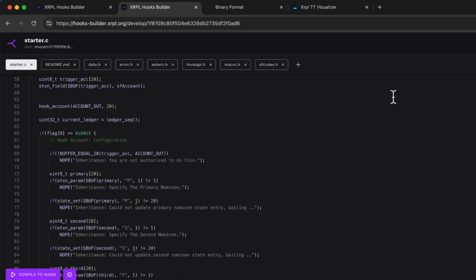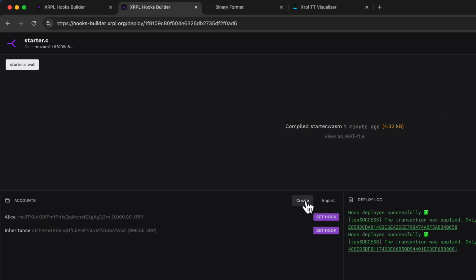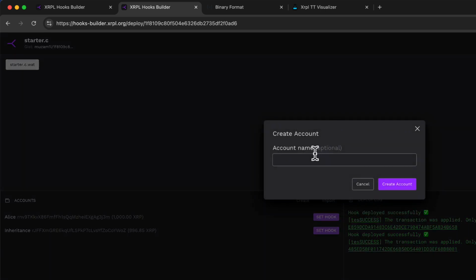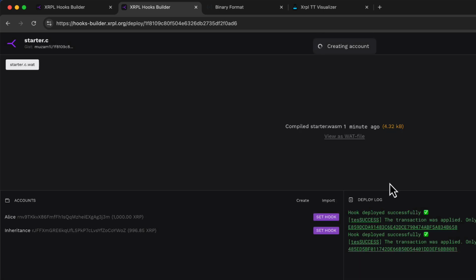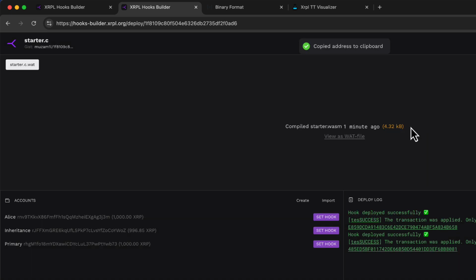Let's create a primary nominee. I'll call it primary. Okay, this is the R address, but we need 20 byte account ID format.